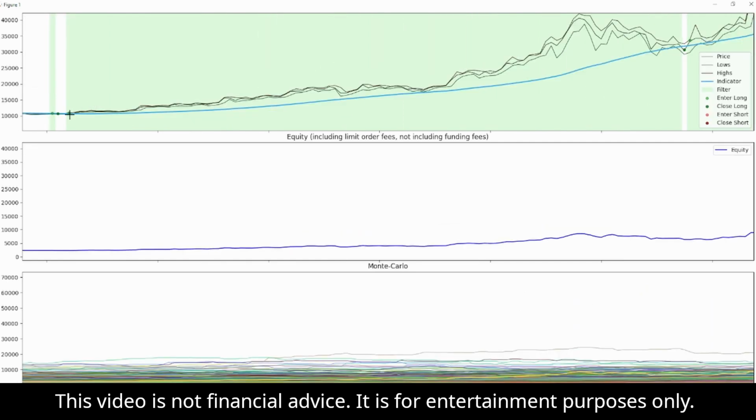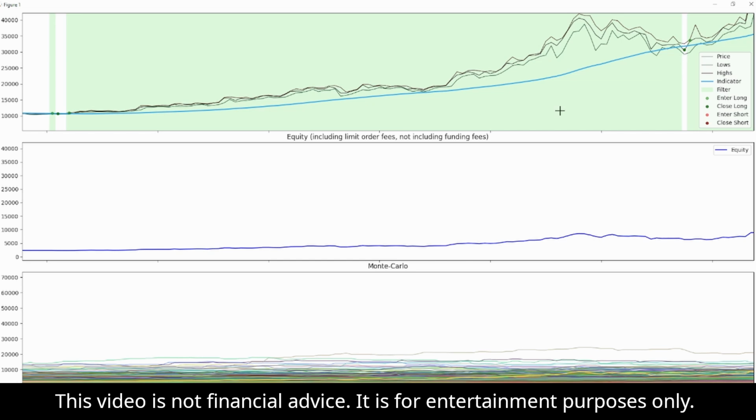We enter when the close price here in daily is above the blue line, which is the simple moving average of a length that I won't detail in this video. I recommend that you just watch the previous videos I made about how to choose the best SMA period for your strategies. And then we close the strategy here. You can see the green dot, the darker one, where we close the long that we just entered. I recommend that you use the spot market to avoid the funding rate.